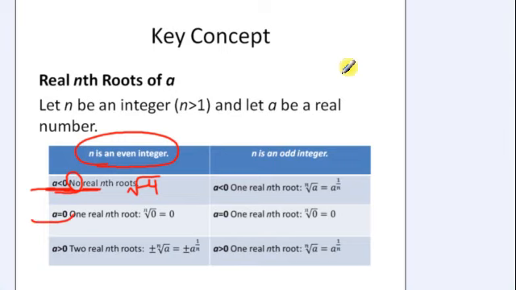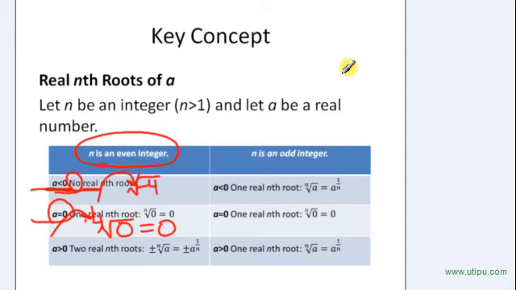Well, if a, the radicand, is 0, and the nth root is again even, so it could be square root, 4th root, 6th root, etc., let's just look at square root. Square root of 0 is just 0, because 0 to any power equals 0. So it wouldn't even matter if I had a 4th root, 6th root, 8th root, etc. It will always equal 0. Now you might notice that for square roots, the 2 is implied. We usually don't show the 2 there, but the index for square root would be a 2. 4th root, the index would be a 4, 6th root would be a 6, etc.